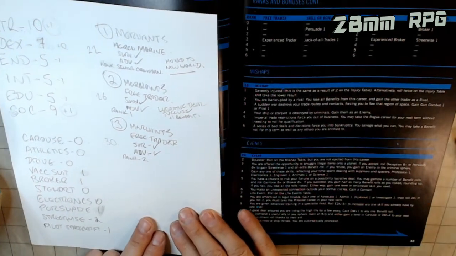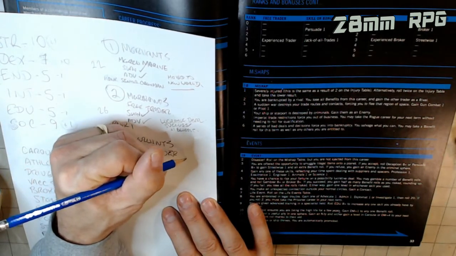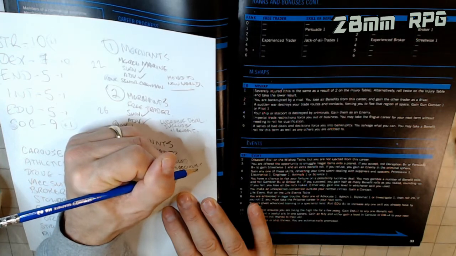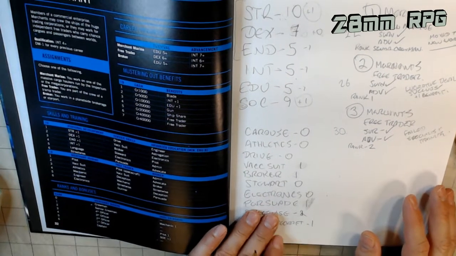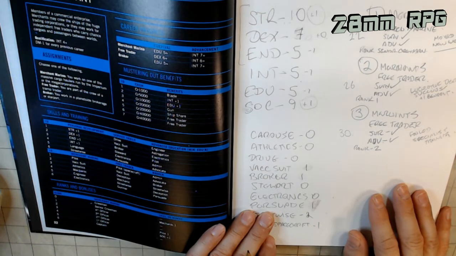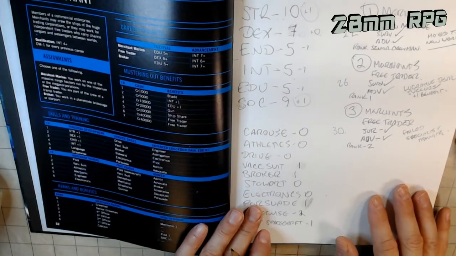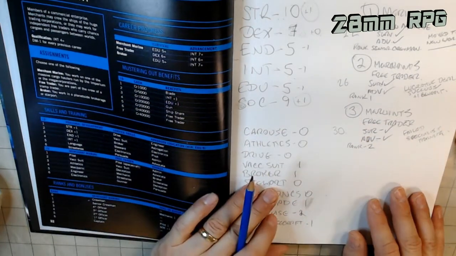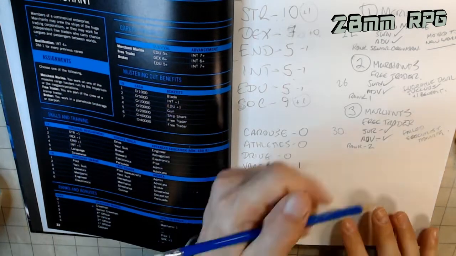So, failed. Specialist training. So, this character is going to be retired from service right now, so it will muster out. So he gets 1, 2, 3, 4, 5 rolls.